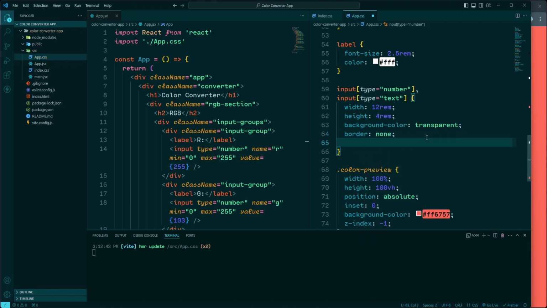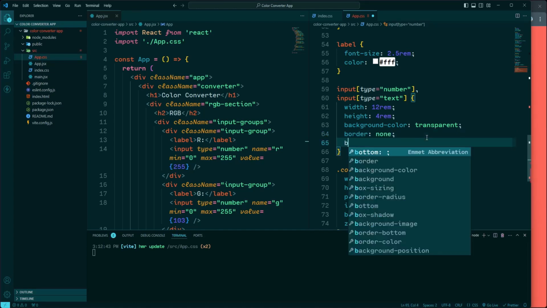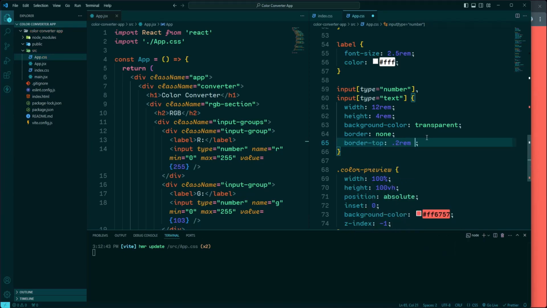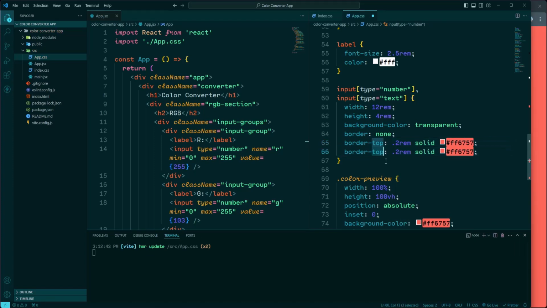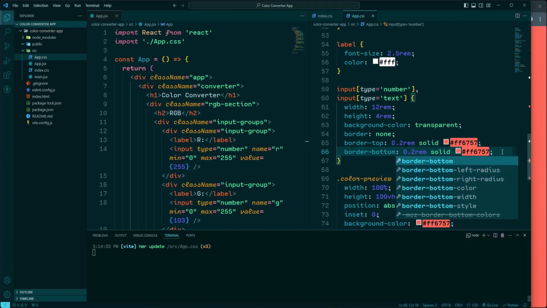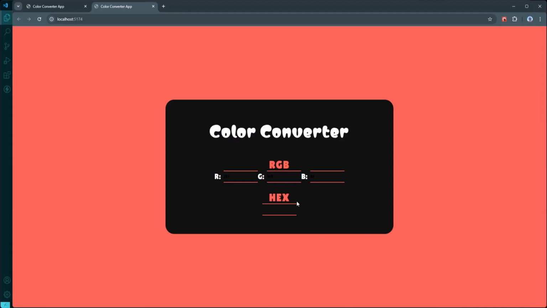And I'm going to define border top and border bottom. So border top is going to be 0.2 rem solid. As for the color, I'm going to use this red color. Let's duplicate this line of code and change border top to border bottom. Let's check the results. So as you can see, the input elements look pretty nice.